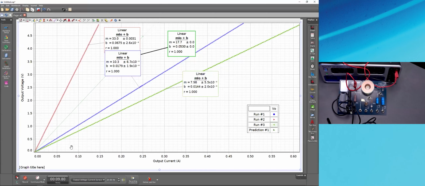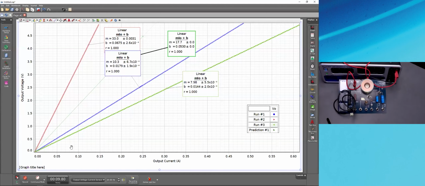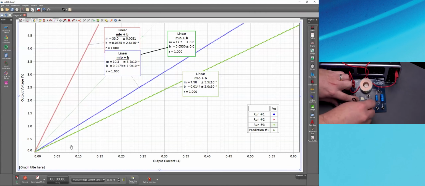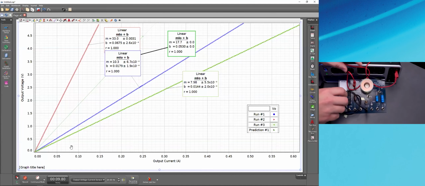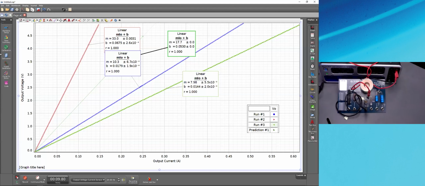So let's head back here, and I'm going to get rid of one of these cables and just go across the light bulb built into my board here. I'll turn off the data selector button here, so we're just going to get a trace of the new run. And remember, it's going to start at 0 volts and go up to 5 volts. So in your mind, make a prediction of what you think this is going to look like. Is it going to be just like these resistor straight lines or something else?